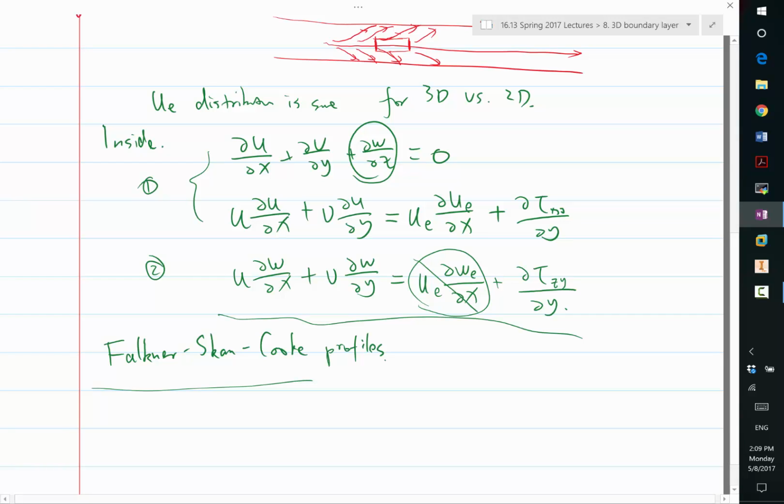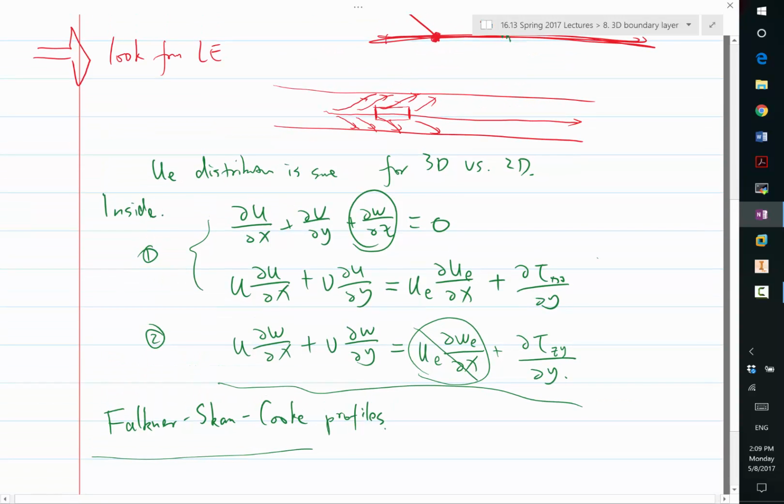All right. Oh yeah, one last thing I want to discuss. These two equations are mathematically decoupled only in the laminar case. So if you have turbulence, these two steps can actually couple in both ways through this tau xy, right? Because the existence of a W velocity is going to change the intensity of turbulence, and the intensity of turbulence is going to change your tau xz, your tau xy, right? So the coupling is actually formally two-way in turbulent flows.